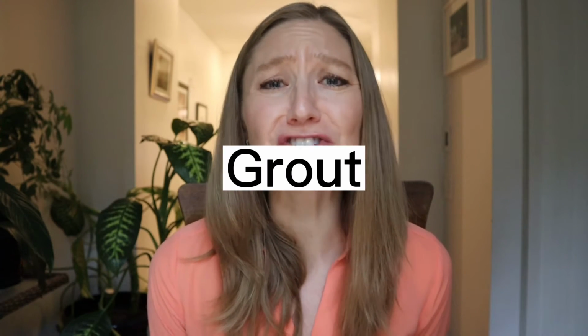Next is grout, everyone's favorite, right? It looks so nice, but then it's so difficult to keep clean. I generally just try to mop my tile. I think that is the easiest thing to do. However, if you're noticing that you're getting mold or dirt or it's looking poorly, there's something you can do.